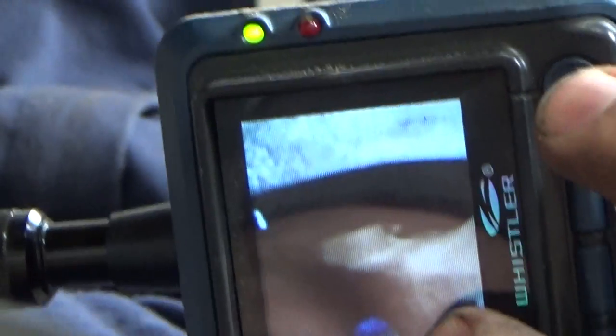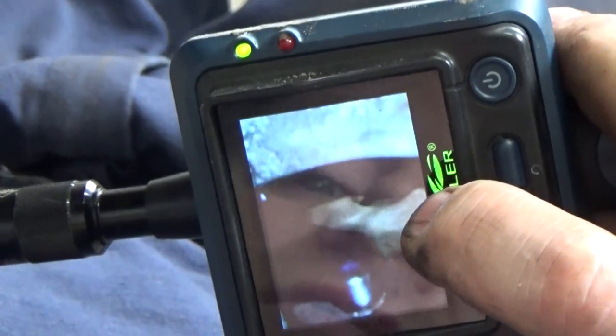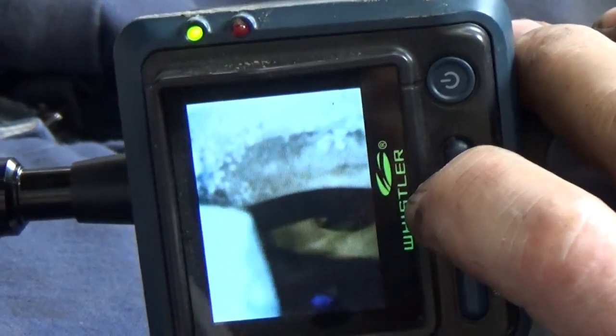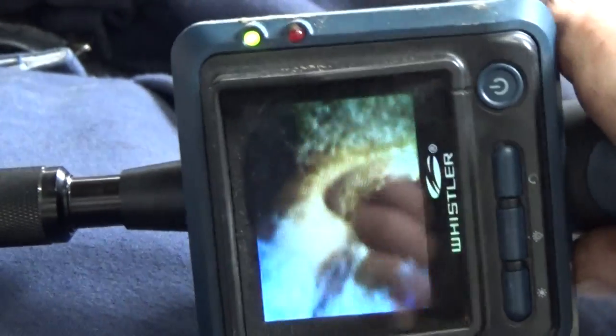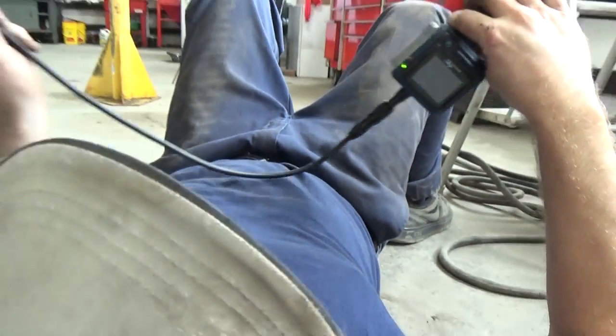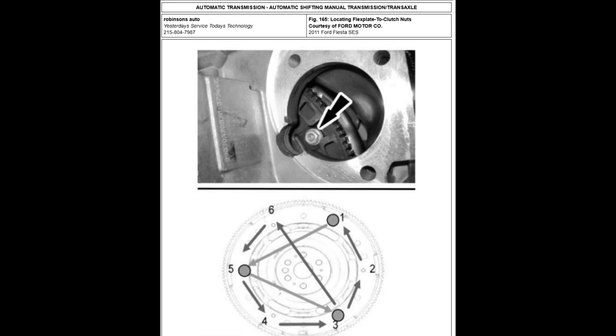Well, you can see it's through its hole, and I have the blue dot on it. So I know I'm 180 out from the opposing one, so it's lined up right where it has to go, and we're through. You gotta make sure that stud is lined up with those holes, otherwise you will mess things up. Very important step.